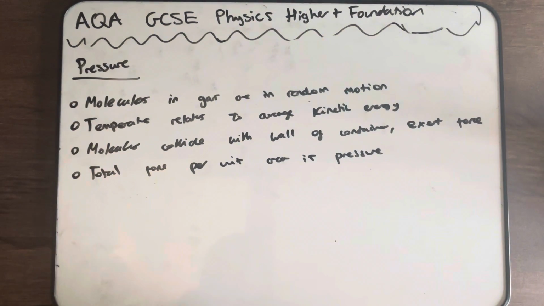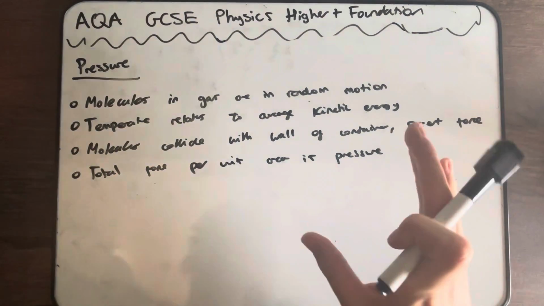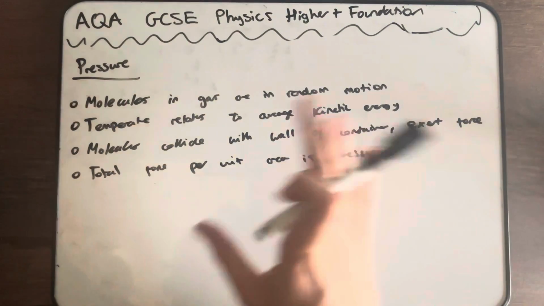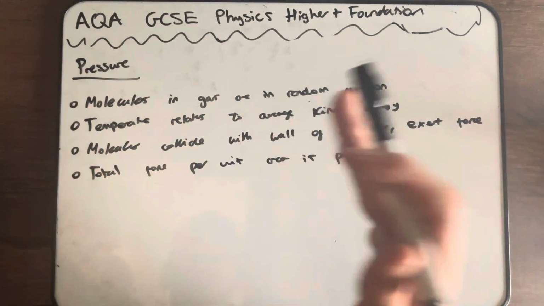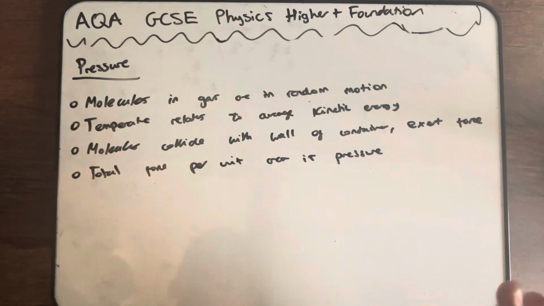Okay, so I'm just going to touch on pressure really quickly as well. Now, for triple students, I'll go more in depth into pressure, but this is for higher and foundation students. For doing combined, this is all you really need to know. So the molecules in the gas are in random motion. They're moving around randomly. You can't predict where they're going to go.